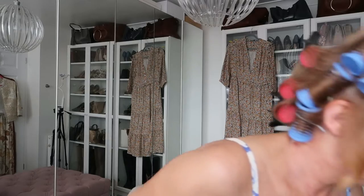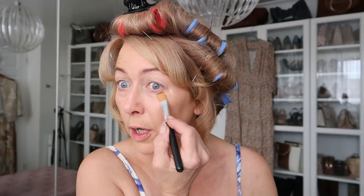So there you go, that's lighter. Next I'm going to use the, I'm using things totally the wrong way around. This is Eye Prime by Look Fabulous Forever. You have all seen, or you may not have seen, I did a whole face makeup of Look Fabulous Forever as well on here. I might leave that linked below actually. I do like a lot of their stuff. And that's what I'm going to use to just brighten up under here.